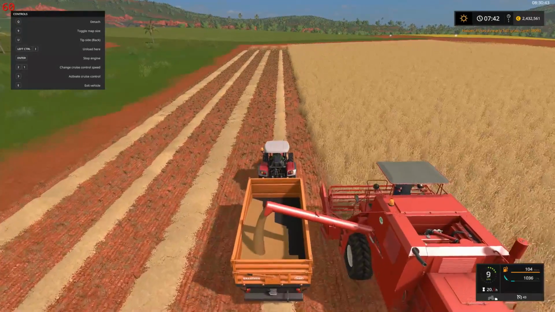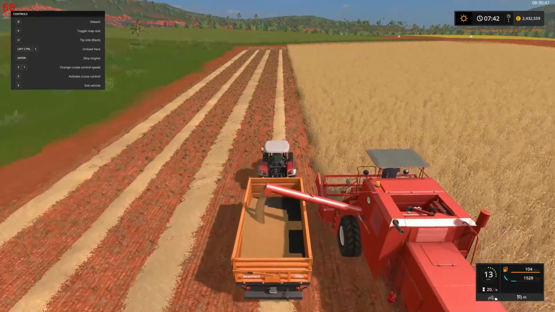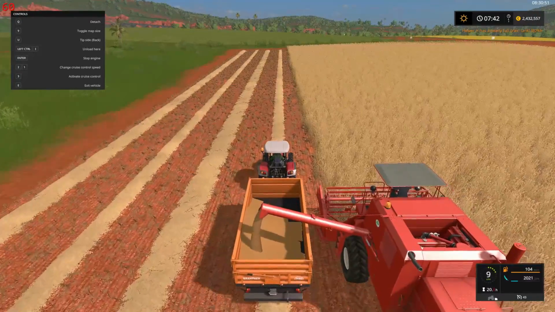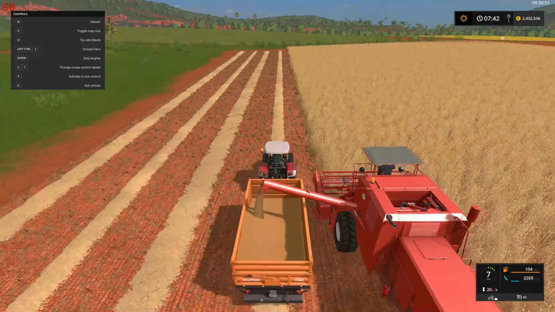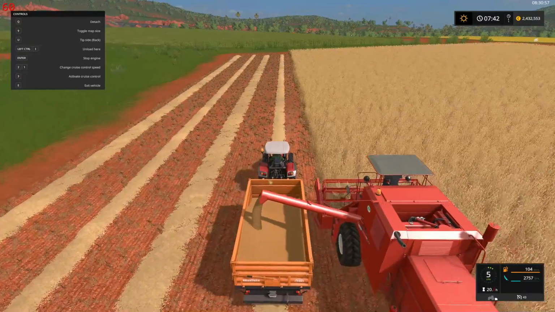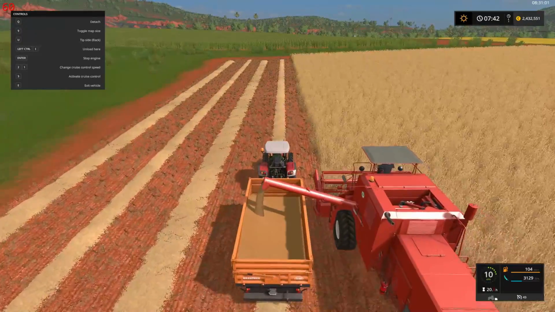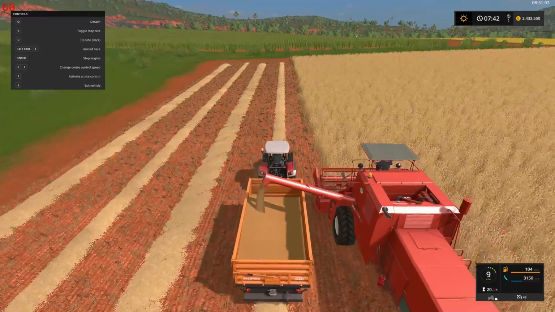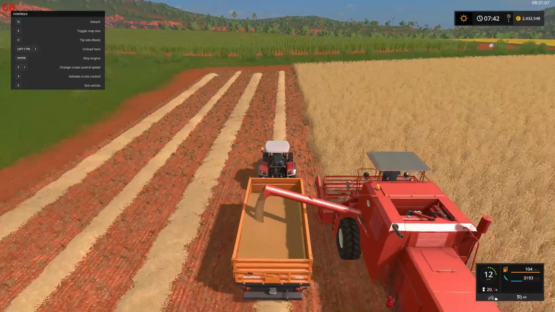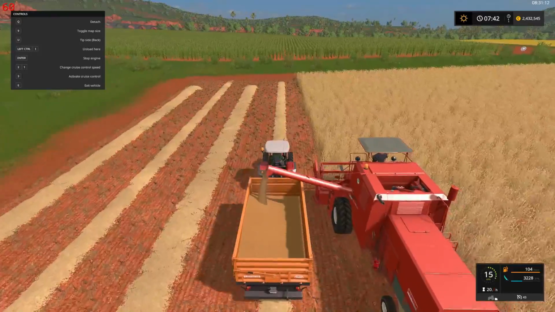So, that's going to do it, guys. I wanted to, as I say, have a look this time around at the equipment. So, next time, and yeah, we will do a few on this, we'll do a bit of a tour of the map and see what else it offers. So, hope you enjoyed. As I say, that was our equipment look at the new DLC from Giants. Pretty cool indeed.